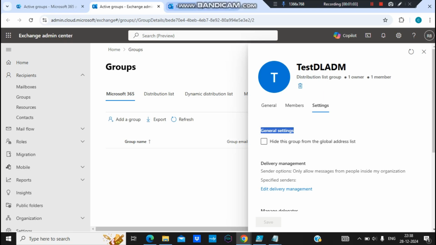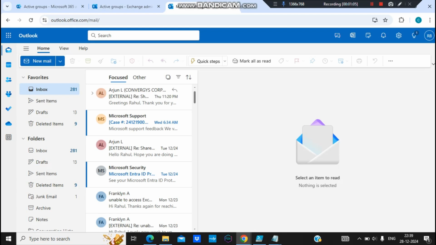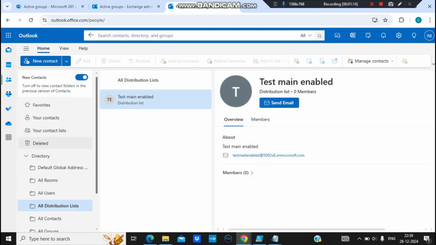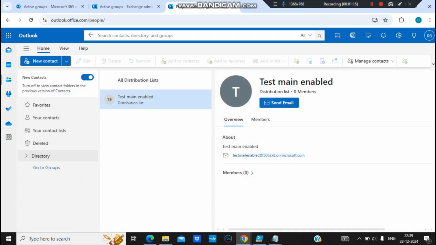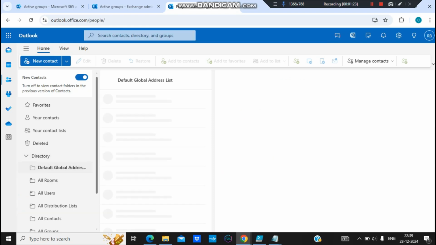First of all, let me tell you where you can find the global address list in Outlook. So this is my Outlook account, and if I click on this people icon from the left hand side, in this option, this directory is the place wherein we will be able to see all the distribution lists and each and everything. So this is the default global address list.